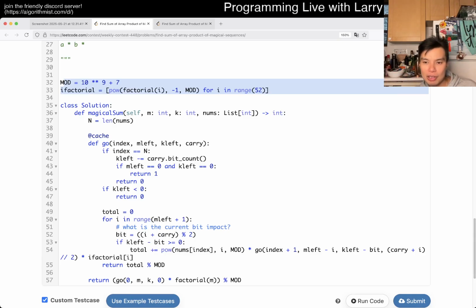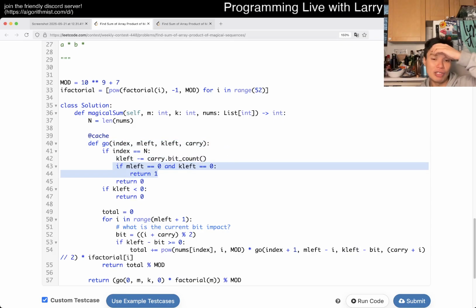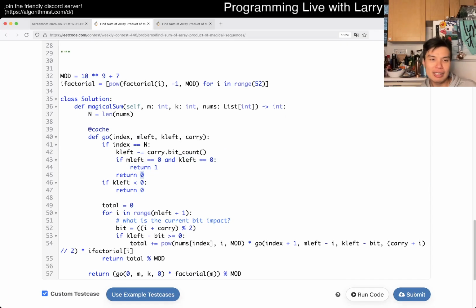But yeah, so carry bits. I really like this problem. It uses a lot of things that you care about. And then the base case is just that if you have carry bits, well, you could treat that, as we said, as binary addition, and the rest of the numbers are 0 because you can't add more to it. So then now the number of bit count, you just subtract it from k left, and if they're both zeros, then you're good. Otherwise, it's a 0, and that's it, right?